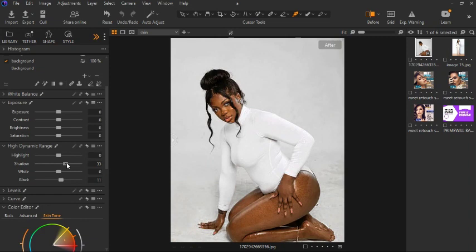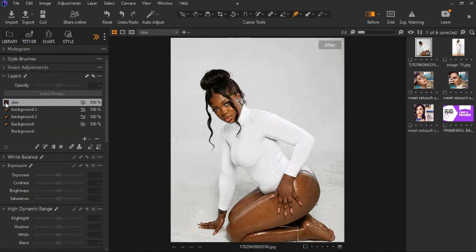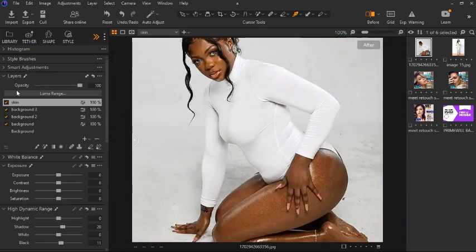We can go ahead and also bring up the black and bring up the shadows. So don't worry about it. If it's not looking okay, we're going to remove it, bring it back. So let's quickly see. We have this and this, so it's there. Now we select everything. I don't know if you can see it, but the blacks are gone.